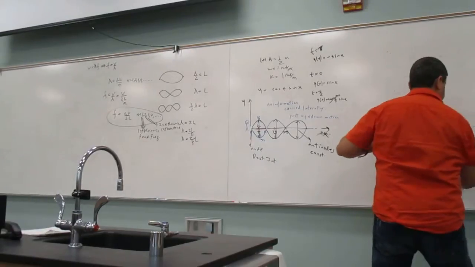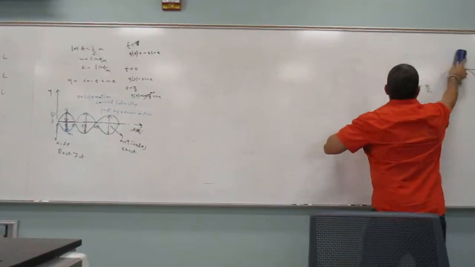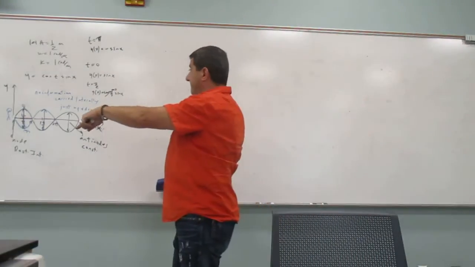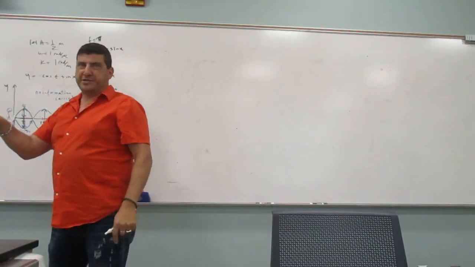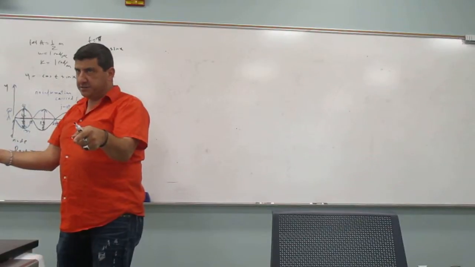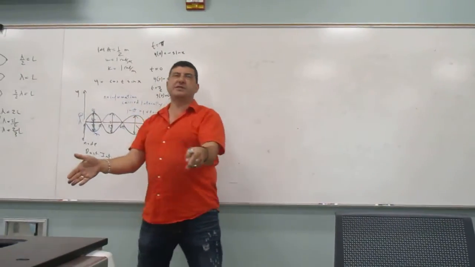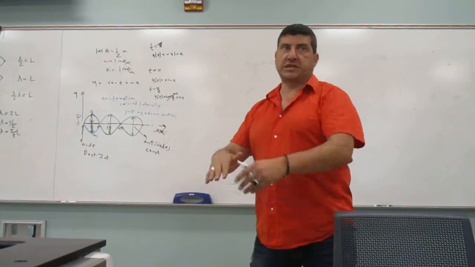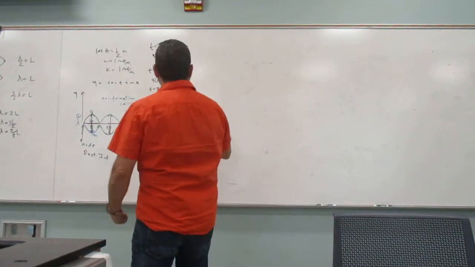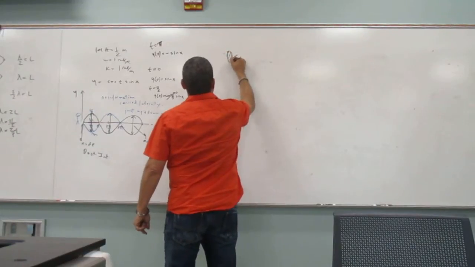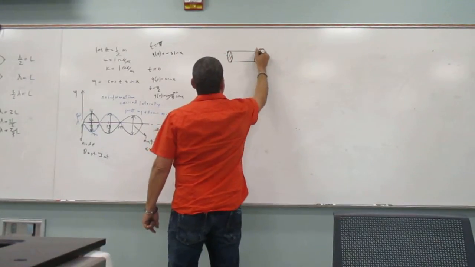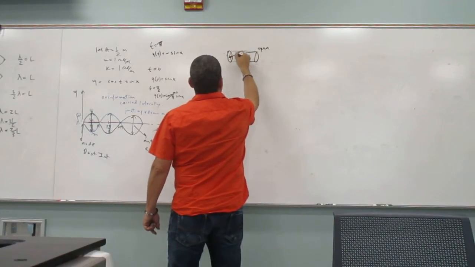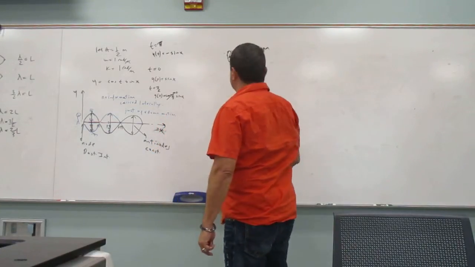Then we can apply the same rules for pipes closed at both ends, because the two closed ends have to be nodes, okay? And open at both ends. Same rules. The only one that's different is when you have a pipe like this closed and open, then it has to be like this, node, antinode.